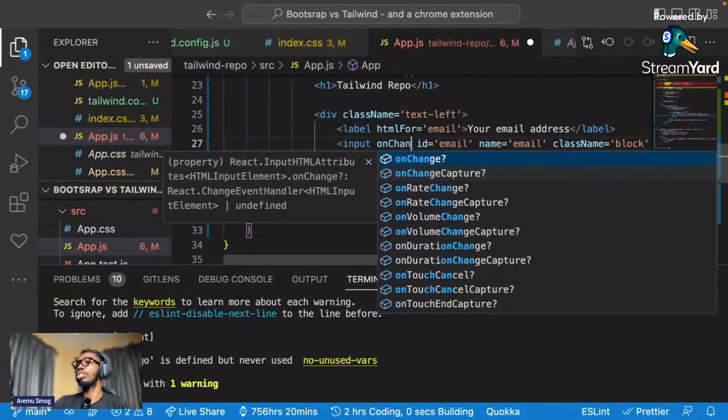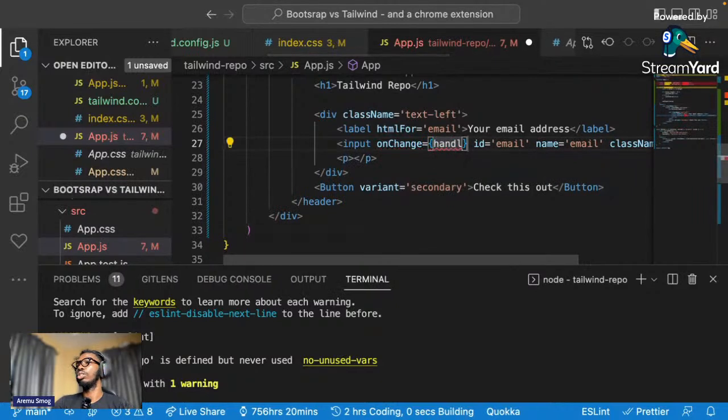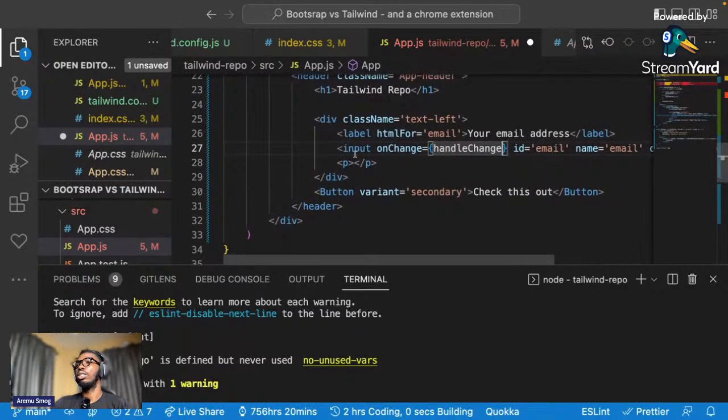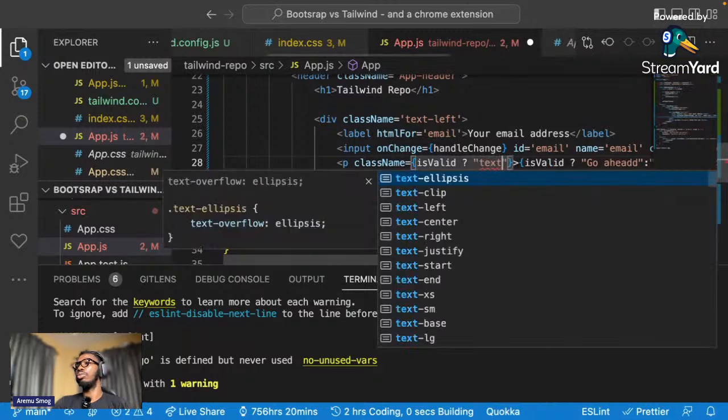On change, first, and the change, right? Then if it's valid, I have to say go ahead, else stop it, right? And the class name here is going to be is valid. We're going to do text red.